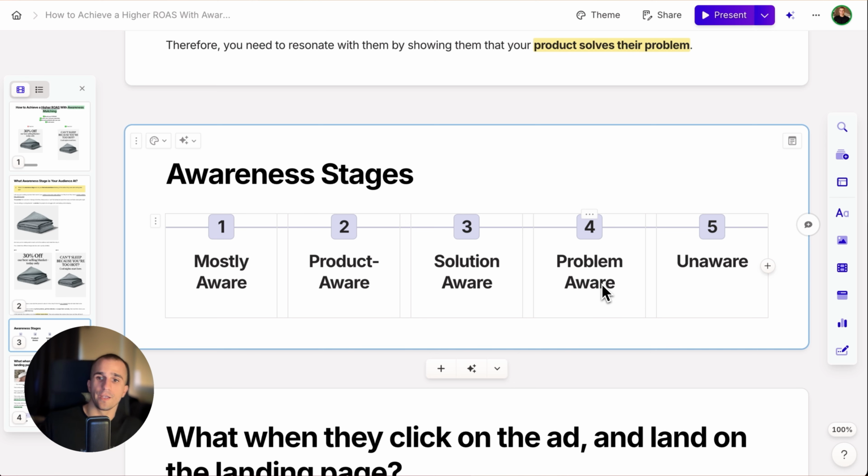So what you want to do here, you want to resonate with them by making them understand that you understand their problem, and therefore you get them into your funnel, and then eventually you offer them their solution. And when it comes to the completely unaware stage, this is the widest audience that you can reach out to, because they have no clue about the problem that they have, and obviously because of that they don't know about the solutions that can solve these problems.